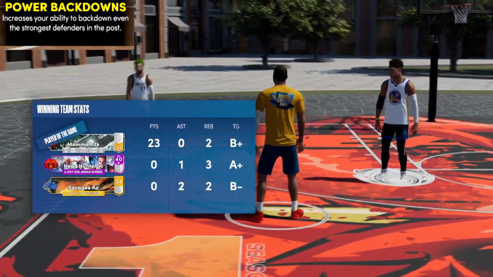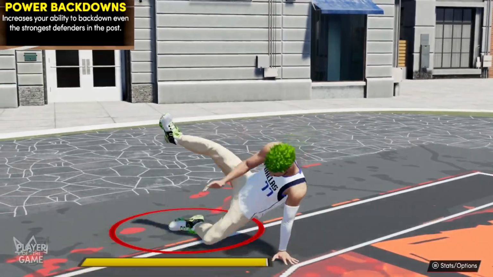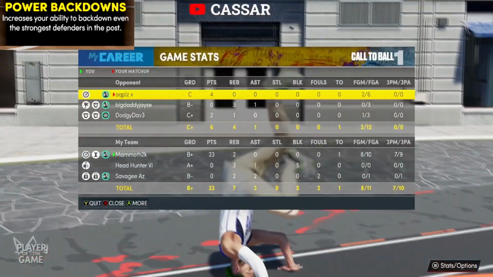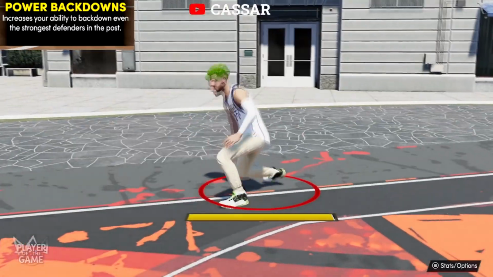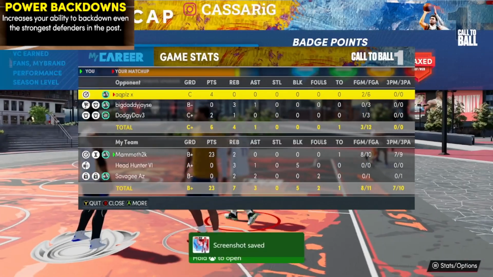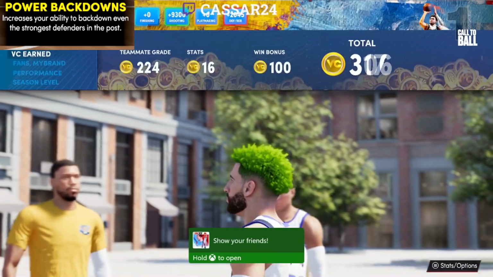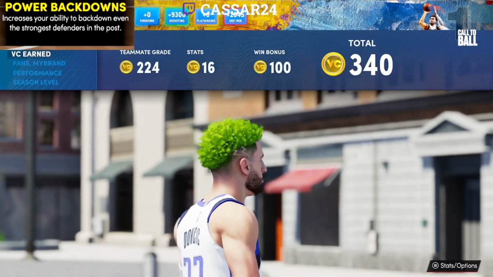So this one is actually a really good one. It increases your chances of getting drop steps again. If you have a 7'3" big Shaquille O'Neal center and you're a little bit smaller than him, it helps you push them into the post. It helps you not get as many pull the chair animations.